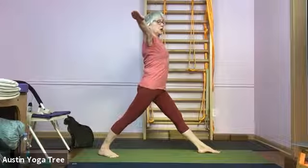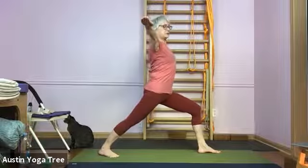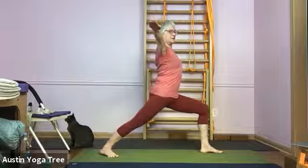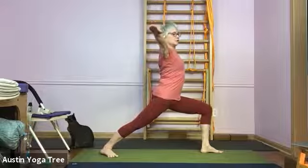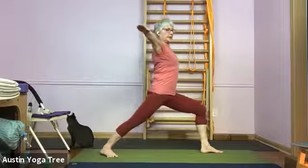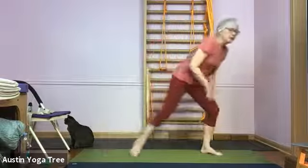Stretch your arms from their roots and bend the right knee. Keep the left heel anchored. Keep those arms stretching. Inhale, come up. Release the arms. Okay.